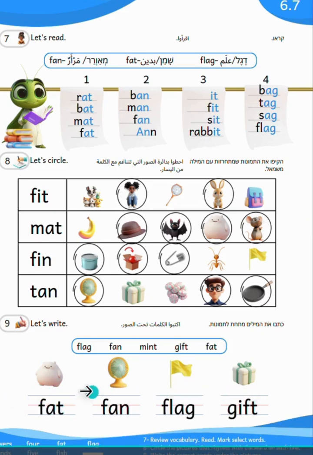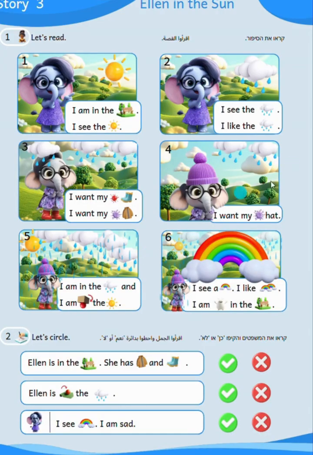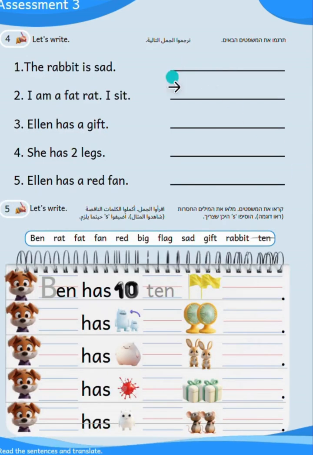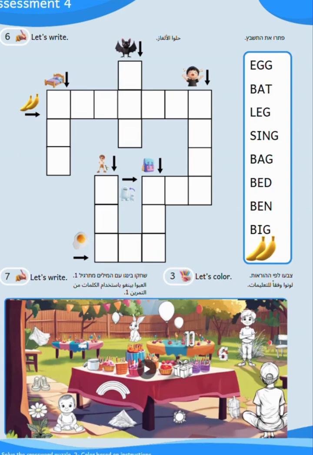Here we're going to write in the words on the bottom. Tons of written production opportunities for the kids. Another story. I just wanted to show you how nice and colorful. Lots of assessments, tons of assessments, so you'll understand if they know what's going on. Translate to L1, more notebooks for the kids to write in. And I wanted to show you a fun page. So here they do the crossword puzzle. The first word is bananas. They're going to write it in. Bat, sing. Examples.